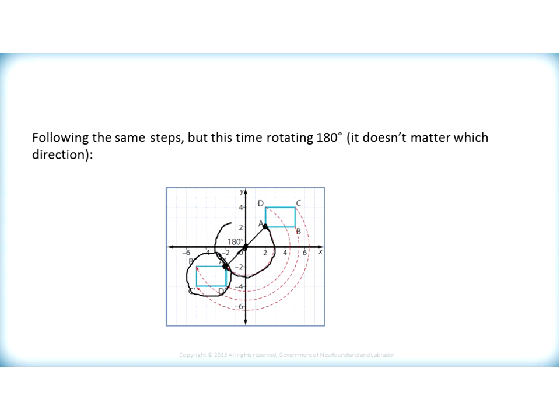And again, it says here it doesn't matter which direction. I could have rotated clockwise like I did, or I could have rotated counterclockwise, which is in this direction. If I rotate it counterclockwise, I'm still going to get to that exact same point A prime, because it doesn't really matter which direction you travel when you're traveling 180 degrees. You're halfway around a full circle.